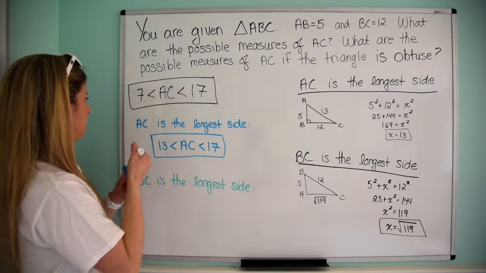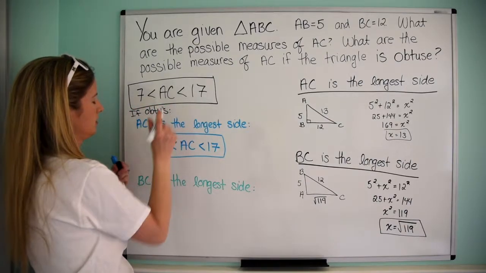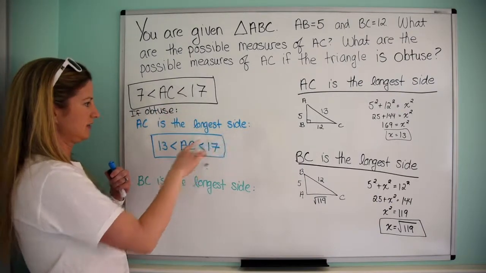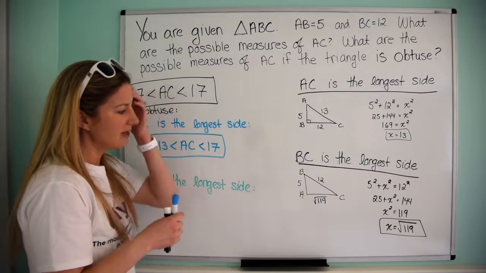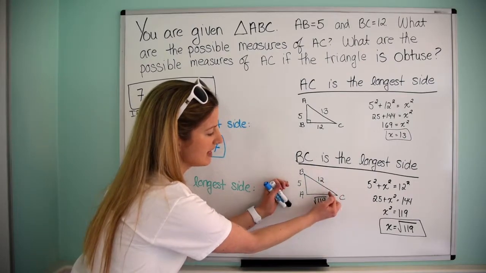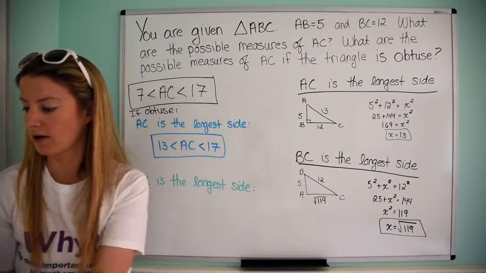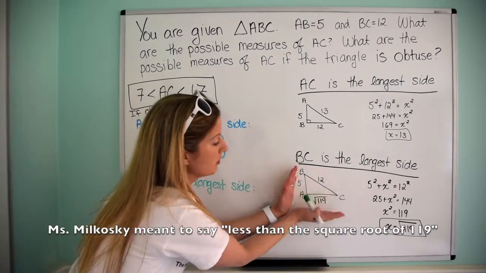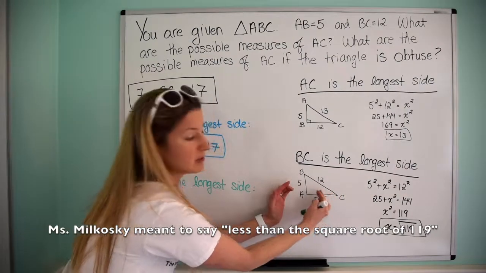Now I'm just going to write over here, if obtuse, oh, I forgot the E, whoops. If obtuse, AC is the longest side, AC is between these. Okay, now BC, so let's think about that again. What happened there was I opened it up, and as you saw, this 12 had to kind of come in and cut this side shorter, okay? We know that AC has to be less than 119, because when we opened up that angle, this BC side kind of came in and chopped this 119 to be a little bit shorter.